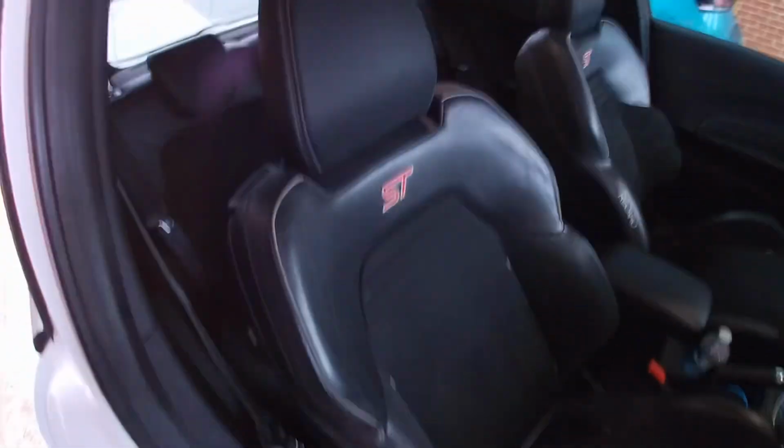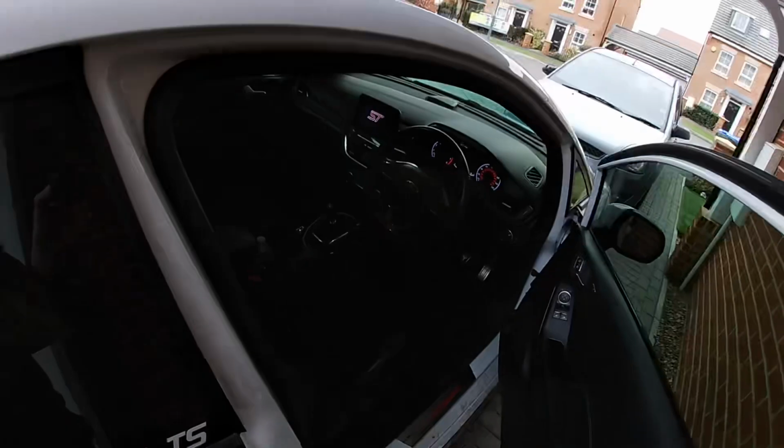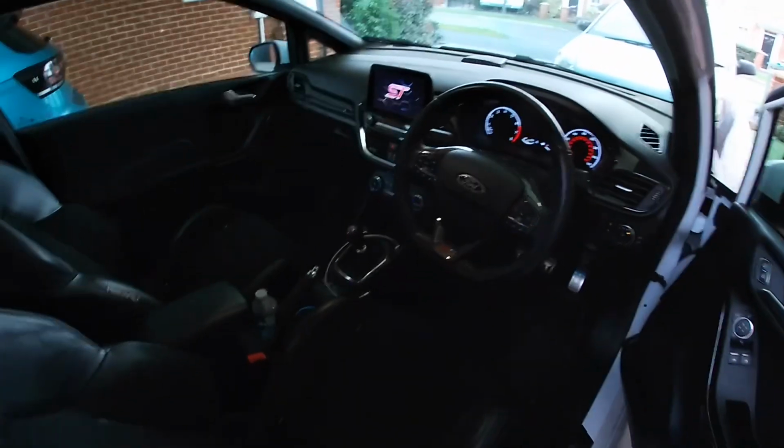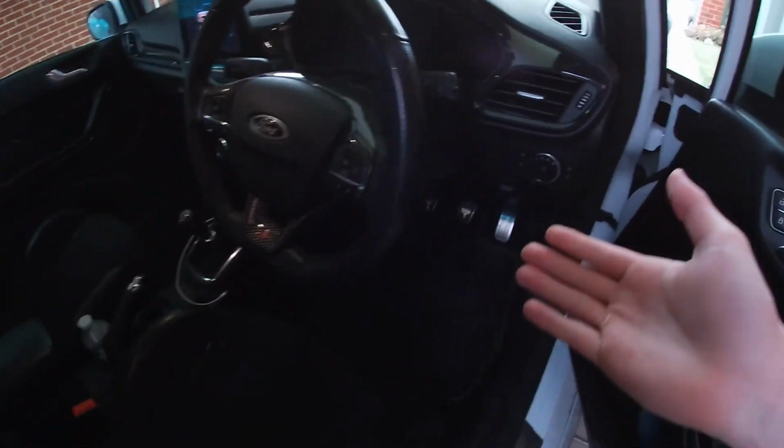Now obviously this car has got the ST3 Recaro seats, which look absolutely stunning, and they hug you really well. They do pinch you a bit here, which I said when I first bought the car, if you're a bit of a bigger bloke, you might struggle, but the seating position is immaculate. I think obviously you can adjust this to the steering wheel, but it just works, you know, like all the pedals are in the right place. I know that sounds daft, but when you're in and out of cars, as much as I've been, you learn some cars, they just don't make sense. This car does. Comfort wise, 10 out of 10.